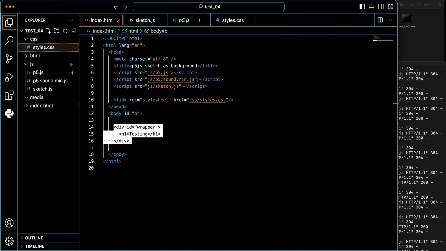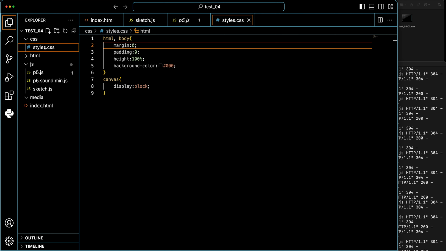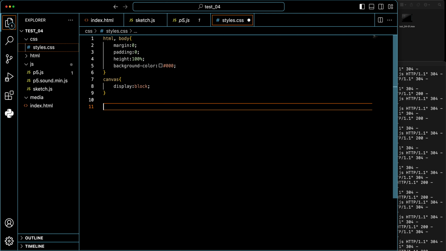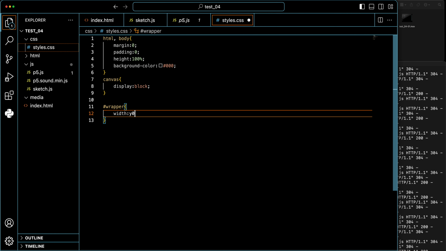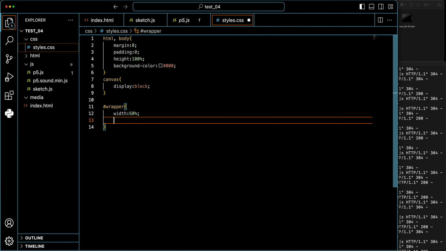So let's go to the styles, wrapper, width 60%, margin 0 auto.